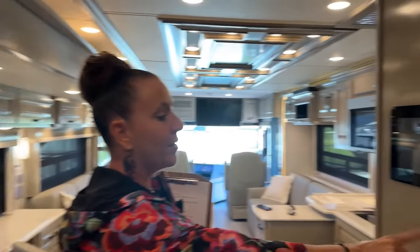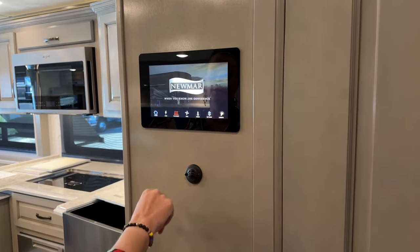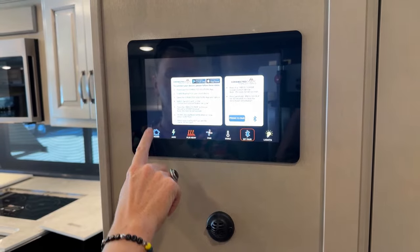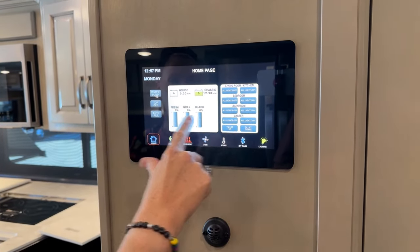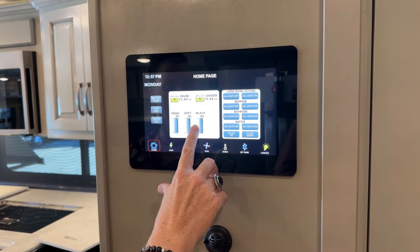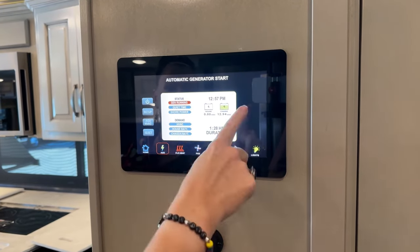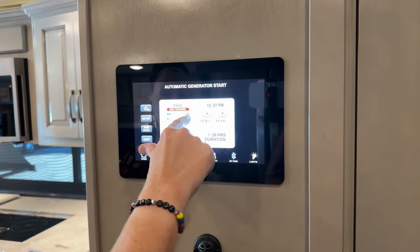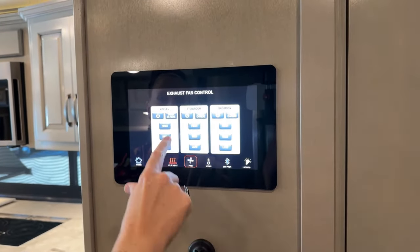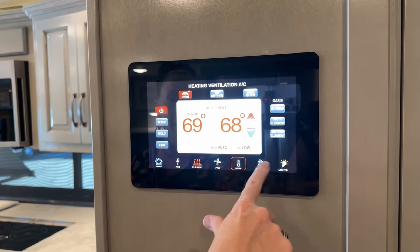This is a sniffer, by the way — looking for carbon monoxide, temperatures, things like that; that's why it's got porous little holes. This 10-inch monitor really revolutionized the interface because of its ability to pair with your phone. You can turn your water pump on and off, monitor all of your fresh, gray, and black water tanks — fresh water 105 gallons, gray water 75 gallons, black water tank 55 gallons. You can turn all of your lights on and off, put your TV up or down, monitor your power, set up your automatic generator start, check battery charge, and control floor heat for your front, middle, and rear sections, as well as the kitchen, stool room, and bathroom exhaust fans. You can also control your HVAC system and all of your lights.